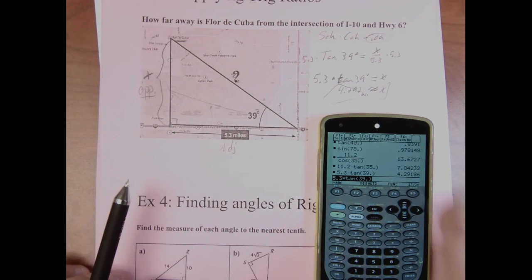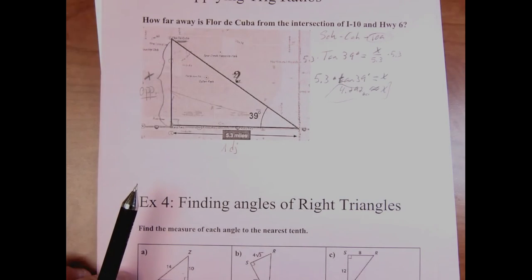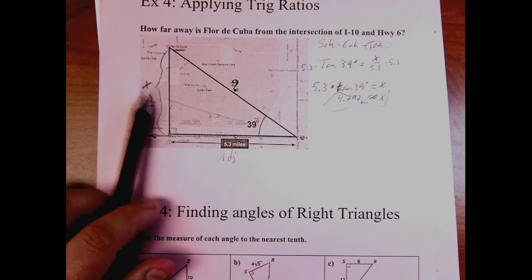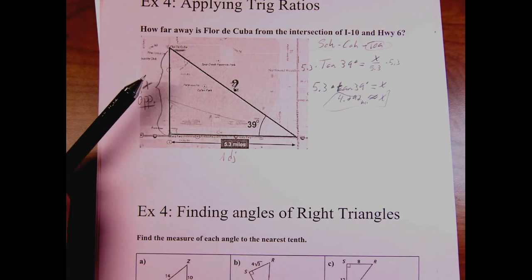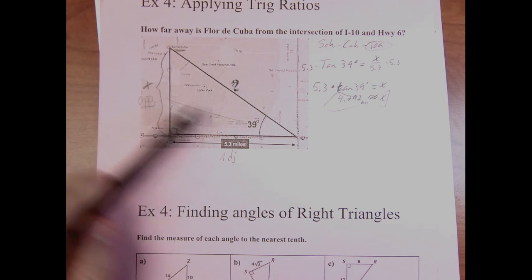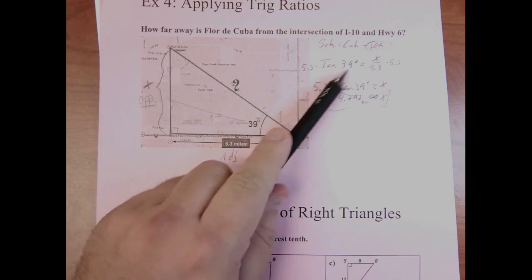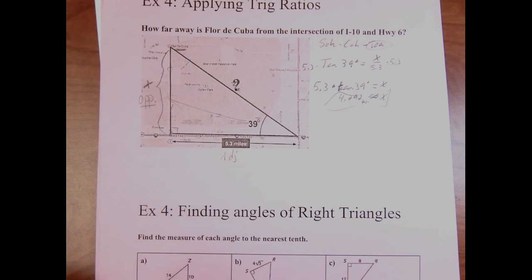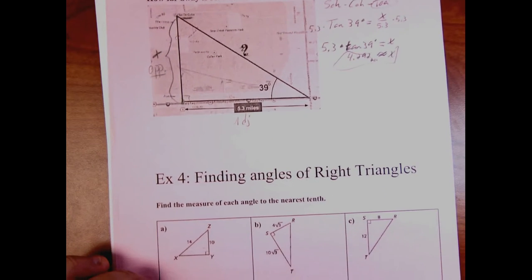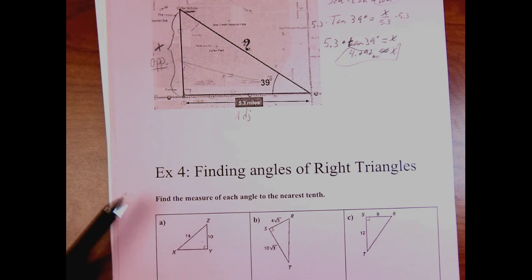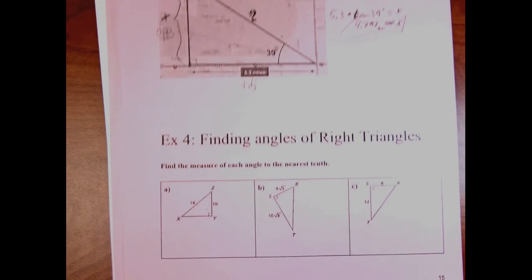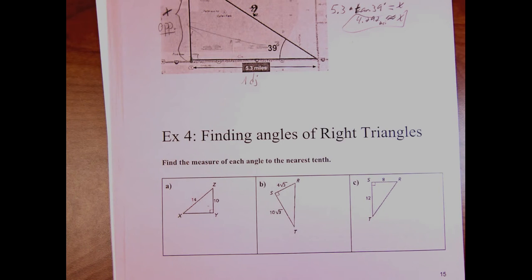Good to go. Well, we've now learned that you can use trig ratios to find missing sides of right triangles. And guys, that's the thing you have to keep thinking. Trig ratios help us find missing sides of right triangles. It says, hey, you give me an angle, and I'll give you a ratio associated to that angle. So if I worked backwards, what would the opposite of that be? Well, the opposite would be, if you know a ratio, then can you give me the angle that's associated with that ratio? And the answer is yes. We call these inverse trig ratios. And so that's what we'll be doing in A, B, and C here, and that'll be us for the day.